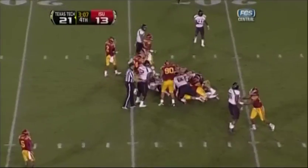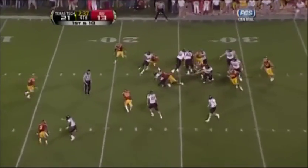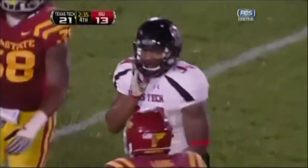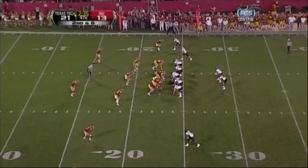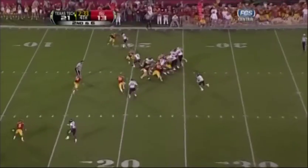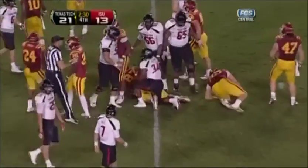Stevens was having that big year last year for him. But they're going to eat clock as Williams gets inside the 25, all the way down to about the 22 or 21-yard line. Eighth play of the drive coming up now for Texas Tech. Austin Zuzalek now on the field for the Red Raiders. Big second half here for Daggy as well as Kenny Williams. Daggy with 332 yards passing.